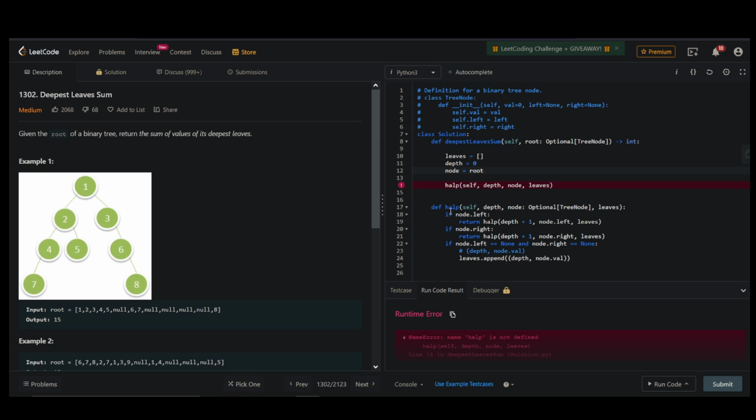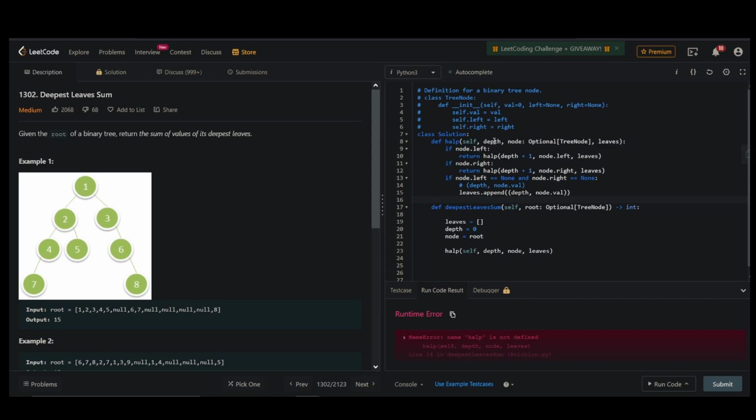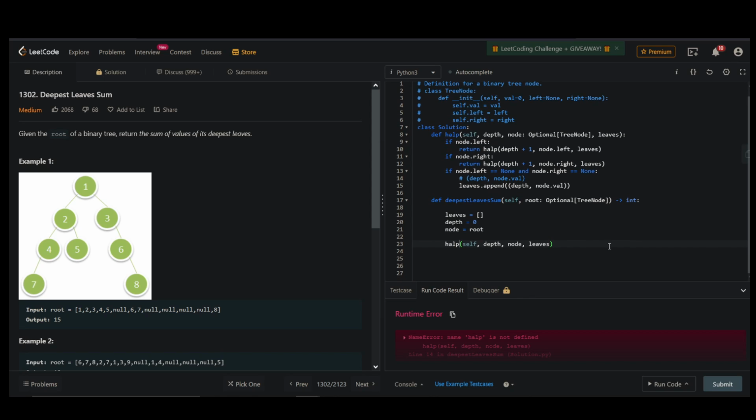What? It's defined right there, though. That's just so upsetting. Okay. Oh, it's because you can't define the helper function after you call it, because what kind of psychopath would do that? Okay, and then this will still not work, and then I'll be confused.